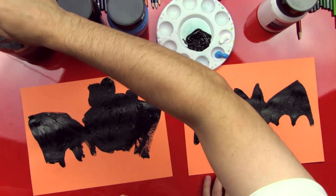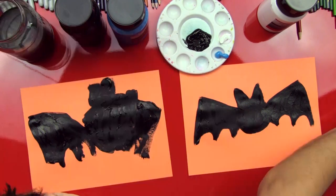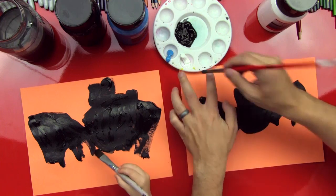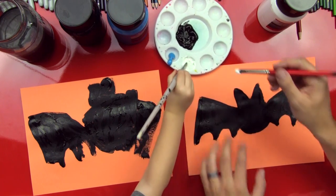Okay, we're going to rinse out the paint really quick, and then we're going to do his eyes and his teeth. Okay, here's your paintbrush. We're going to do the white now, okay? So we're going to get a lot of white, and this is for his eyes. We're going to do two circles for his eyes. Can you do that? Yeah. Watch that.